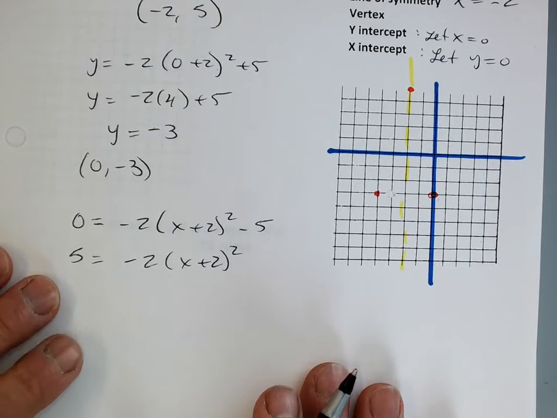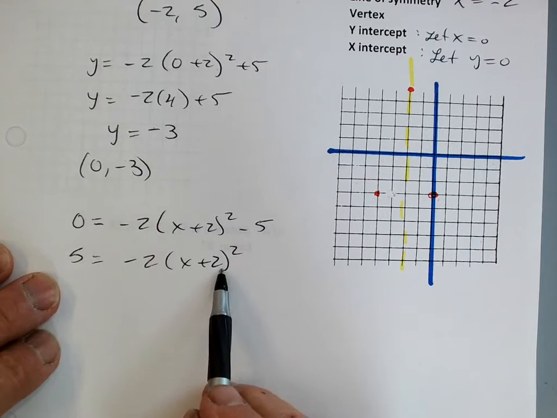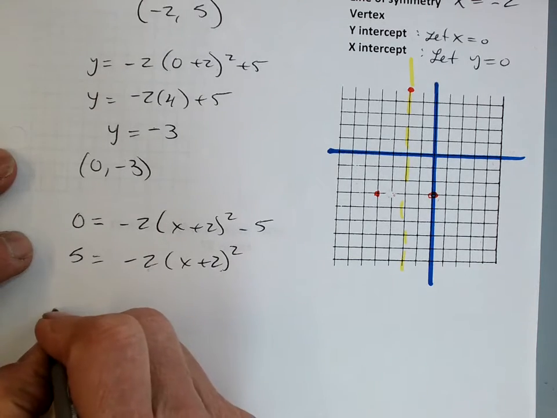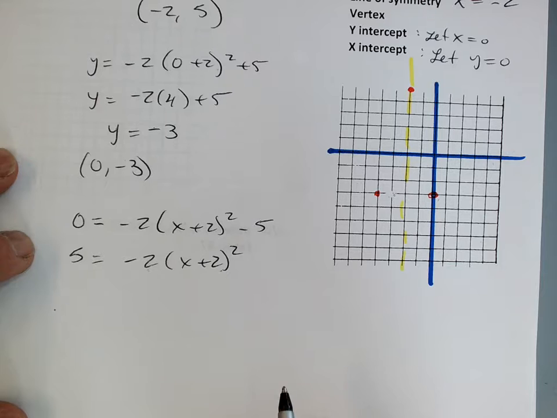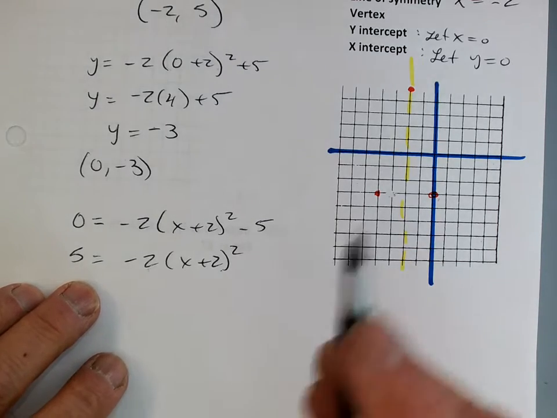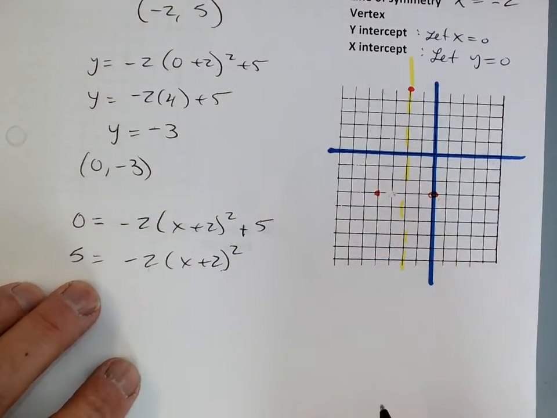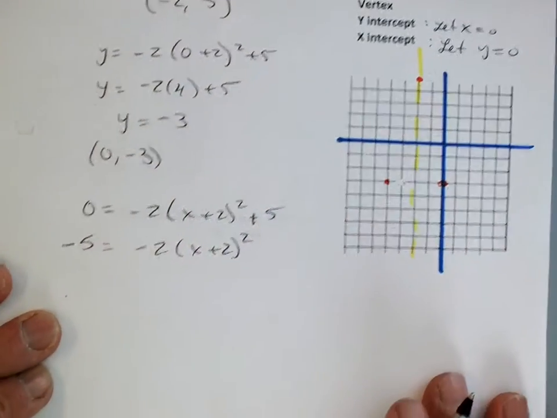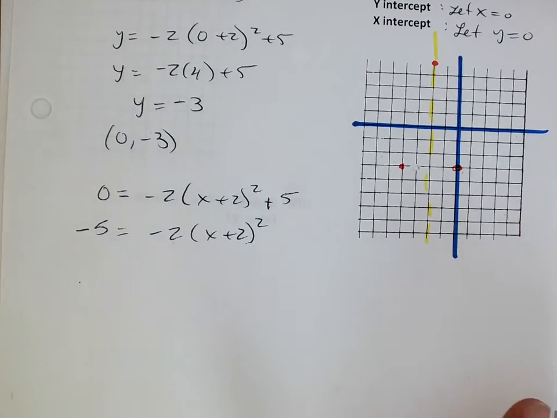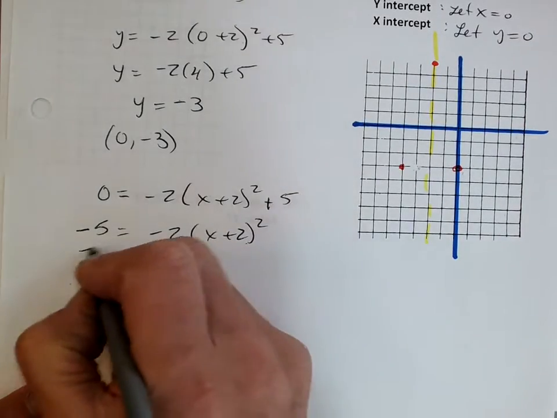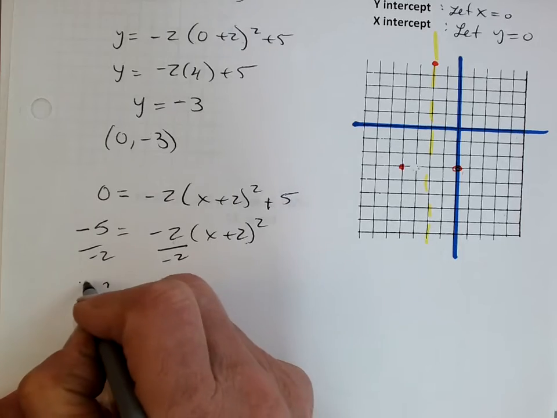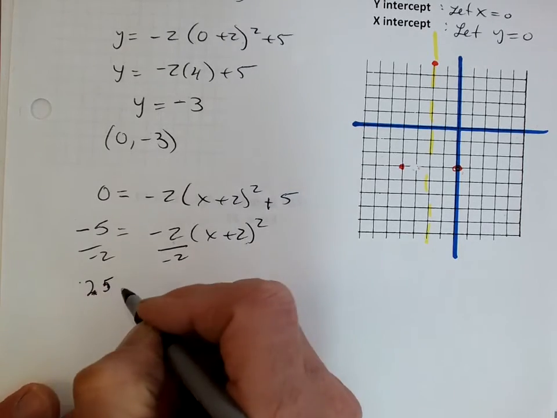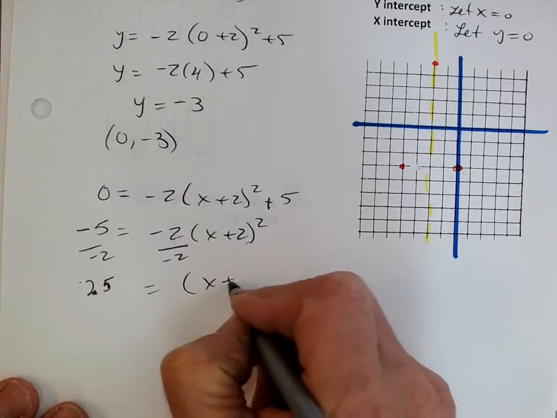I'm going to divide by negative 2. I am making a mistake somewhere. I knew I was making a mistake. That had to happen. Thank you, Heather. I knew I was making a mistake somewhere. I'm like, well, that's not going to work, because you know what I was going to have to do is make a square root of a negative number. And that wasn't going to happen, right? Divide by negative 2, divide by negative 2, and I get a 2.5. Thank you, thank you, thank you. I knew it. Equals (x plus 2) squared.